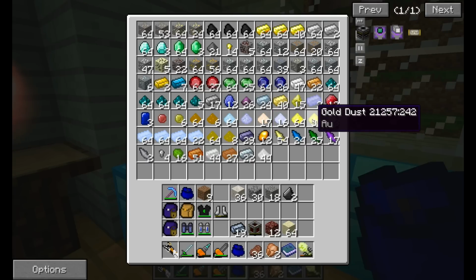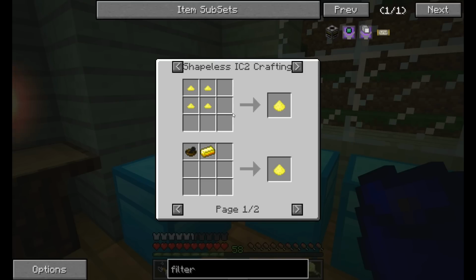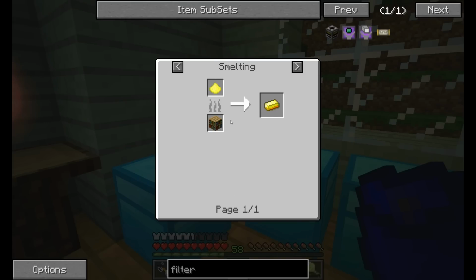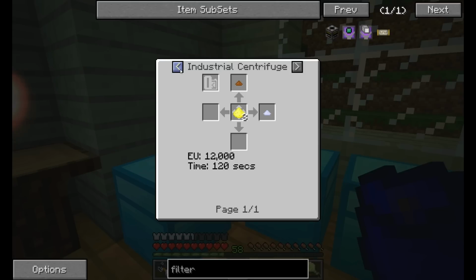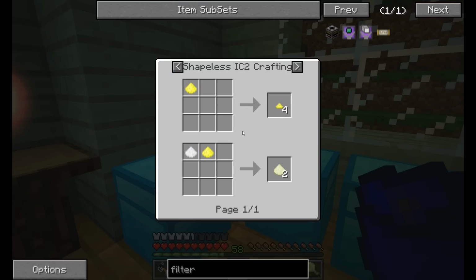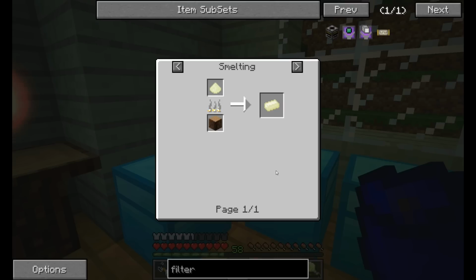And I do believe the only way... Oh no, that was right, the U key. The only way to get it... Yeah, rich slag would give me an extra gold. Powered furnace, industrial... Yeah, as I believe I have to go to the dust first.